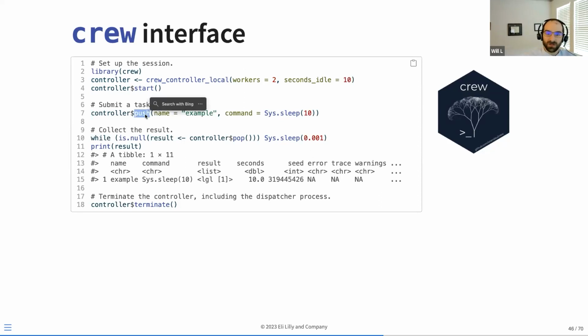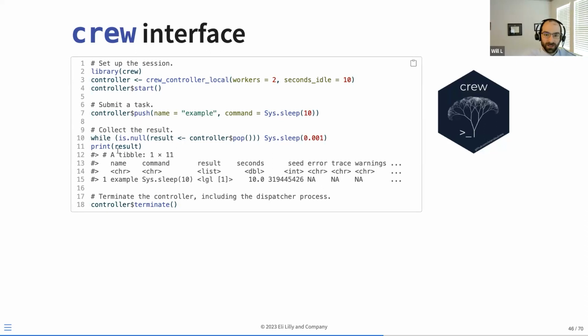The push method of the controller lets you submit a task asynchronously. So you'll give it a name and you'll give it some R code to run. And despite the fact that the command is to sleep for 10 seconds, you run this push method and control returns to you immediately, because the command is going to run asynchronously in some kind of background process, whether it's local here or it's on a distributed computing platform.